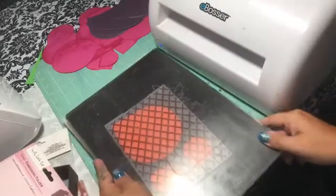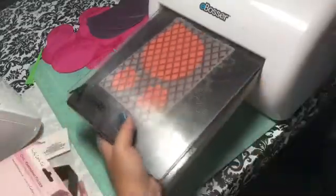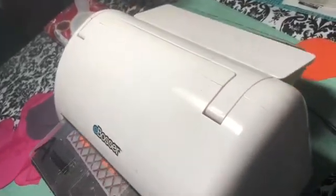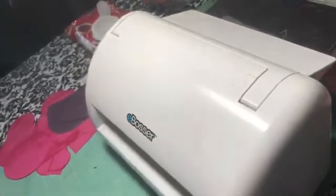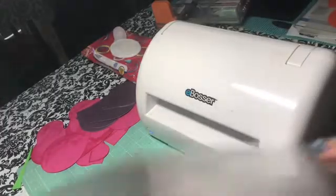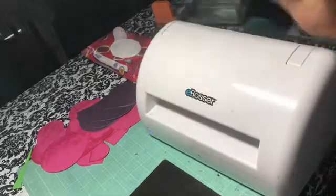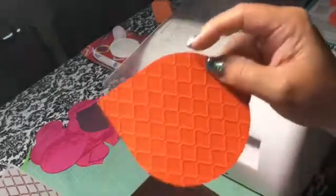Now here, this is why I love this machine. Watch. Just put it in, it's going to take it. Just a little bit. When it gets so far, you can hear where it grabbed. And I'm going to pull it. Pop it out, the machine will automatically shut off. So I'm going to put this over. I have this whole little system that I had going this morning. I have some new mats and stuff, but I don't always use them for certain things. So I love this detail, if you guys can see it.